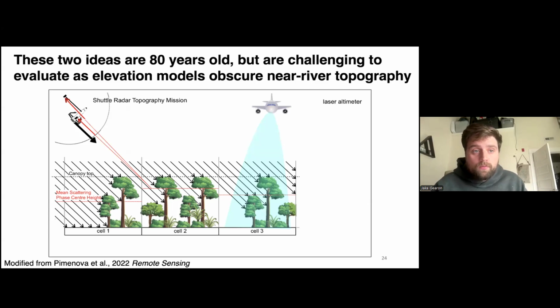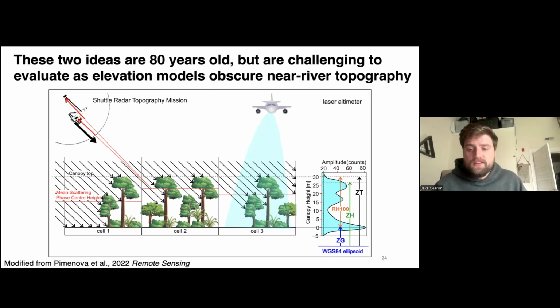And there is a solution to this, right? LiDAR. And LiDAR we might all maybe be a little bit familiar with in the sense that it shoots billions, trillions of photons down to the surface of the Earth. Some of those photons hit the ground, some of them hit the trees, the canopy, in the same way as the radar waves do. But fundamentally, we have so many individual photons being shot out and returned that we can get something called a full waveform, meaning that we can get an idea of the distance from the LiDAR sensor down to the surface of the Earth, down to the trees, down to the canopy of the trees, and we can remove the vegetation and create things called bare earth DEMs because some of those photons just slip through the trees and the leaves.